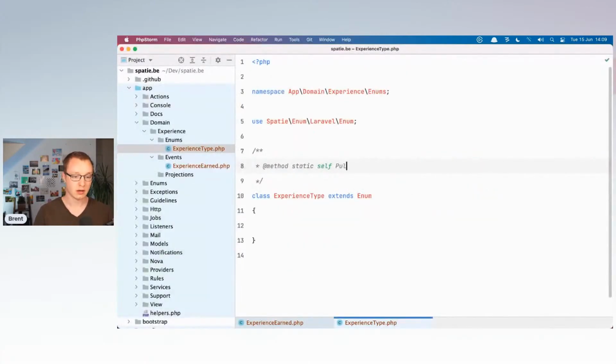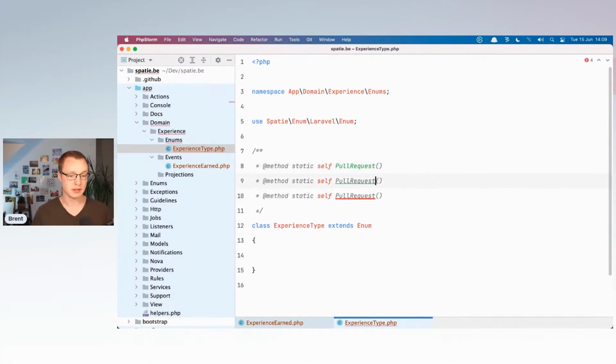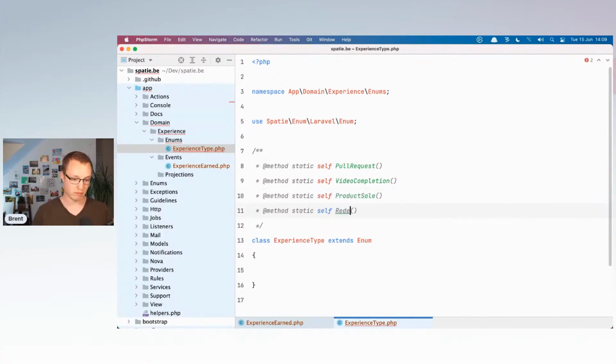Pull request, and video completion, let's call it like that. And maybe a product sale and redeem code. Not sure what that will be about, but we'll keep it for now.